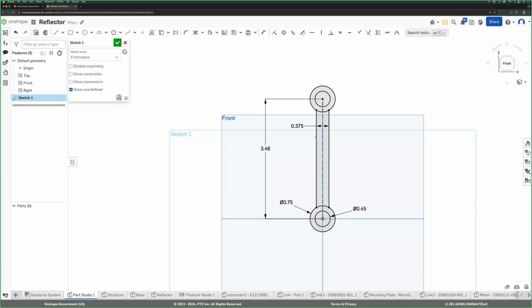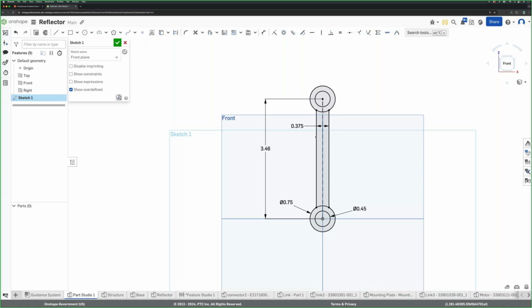And I'm walking you through a basic sketch because I want to underline a handful of things that we've done that are unique. Parts, assemblies, and drawings have been around for some time, but we've taken the unique opportunity of starting from scratch to really rethink some key workflows. And there's lots of little things in the core of Onshape that we've done to try and improve the user experience. One great example of this is that geometry like this can be extruded as is.